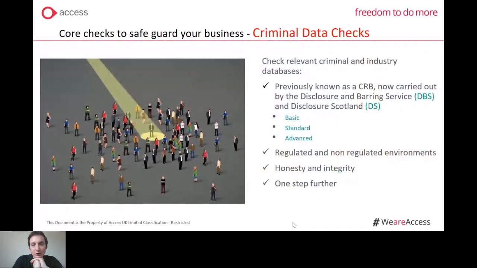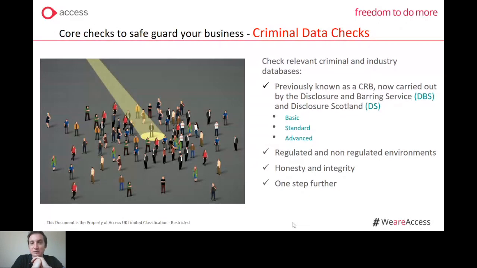So then a good option, and you don't have to do these, but it's a good way of understanding integrity and honesty, is to look at criminal checks and further data checks as well. Of course you can do enhanced disclosures for those working with children or vulnerable adults, or a standard for those who work in regulated environments. But some people overlook the fact you can do a basic disclosure on absolutely everybody, which is now all under the DBS, and can all be done electronically. So you can do a basic with no restrictions on every potential employee. And if you're asking a question, for instance, have you had a criminal conviction in the past, and the answer is no, and it comes back that they've had one, then it's a good indication of honesty and integrity. On the same token, if someone's honest about their criminal history, you shouldn't discriminate against them as a potential employer unless that offence was something directly regulated or directly related to the role they're doing, and then it's a question to be asked.